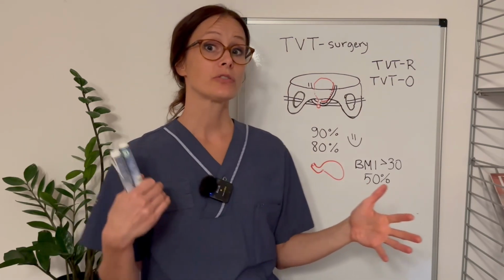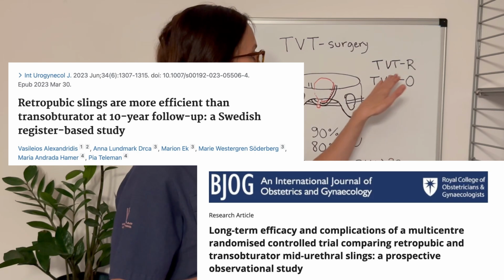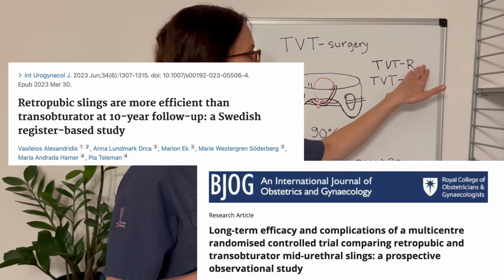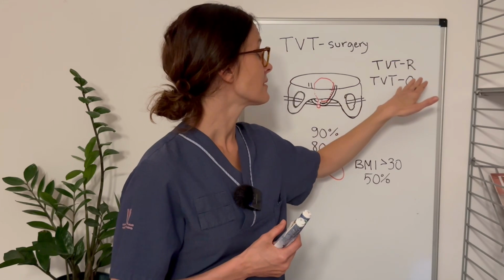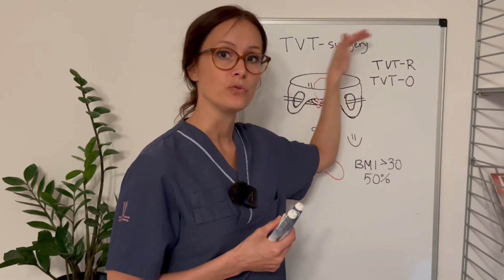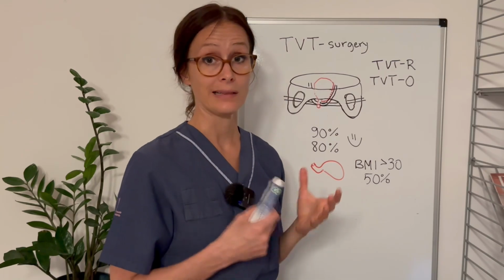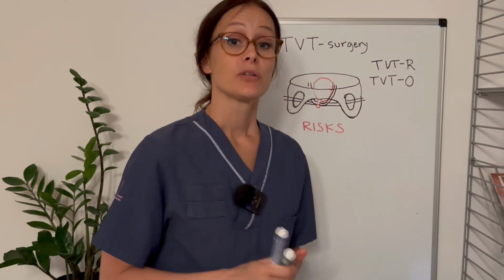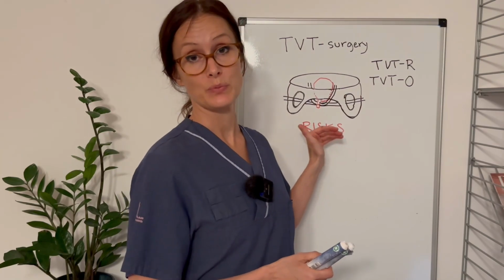But now with long-term data, we have some small studies indicating that there might be a little bit more durable results with the retropubic method, but it's not really confirmed that you should choose one over the other. So both are used, at least in Sweden. So now we will speak also a little bit about the risks with these procedures.